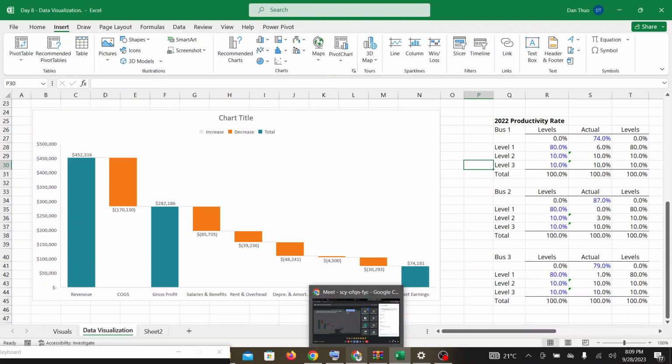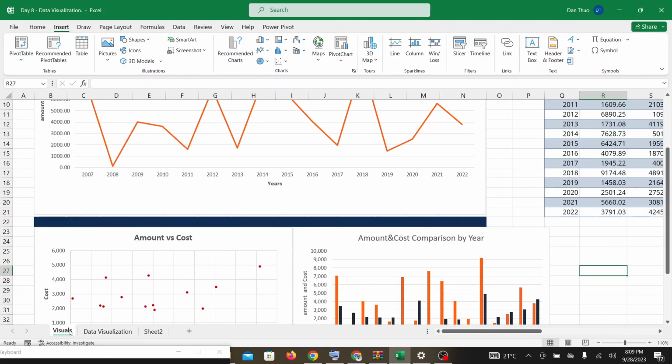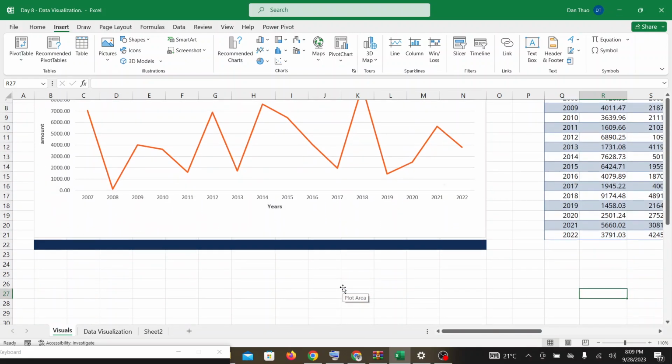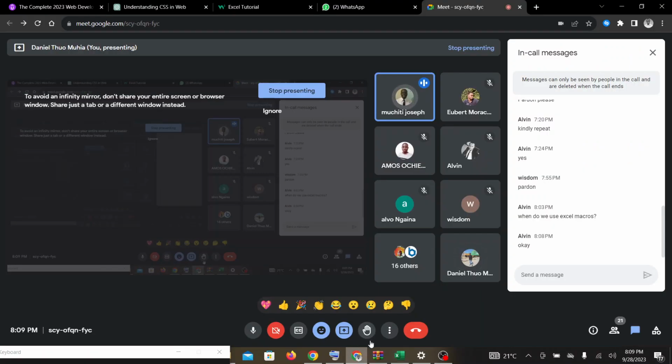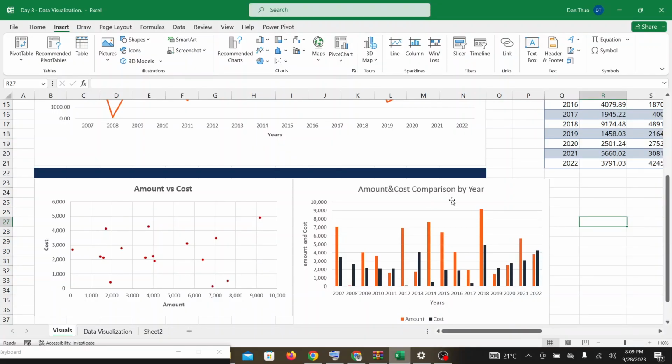But I've realized that there are some challenges. Of course, we can't miss one or two, but probably because of the different versions of Excel we are using. For example, you might find somewhere you need to double click, and on the Mwalimu side, it's just going directly. So you get stuck unless you raise your issue, then you'll not be sorted. But actually, it has been an interactive class, and we appreciate your effort.